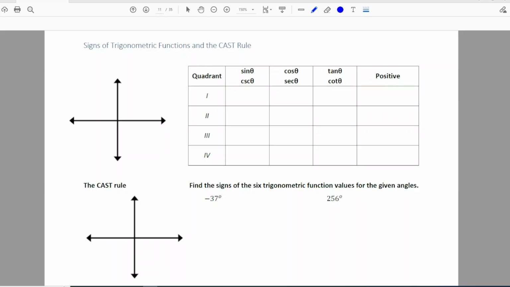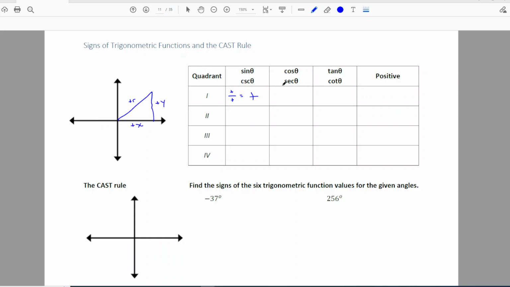The next skill we're going to move on to is looking at the signs of the trigonometric functions in the four quadrants because it's very predictable. For example, in quadrant 1, if I was to draw any triangle, including my quadrantal angles, and I was to have my opposite be my y value, the y is in a positive direction. The x is in a positive direction, and the radius is always positive. So if I look at the ratio of opposite to hypotenuse, or y to r, it's always going to be a positive over a positive, so that sine and cosecant, which is just the reciprocal, would both be positive.